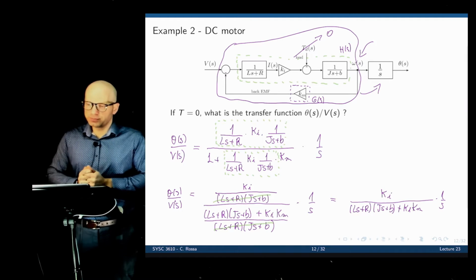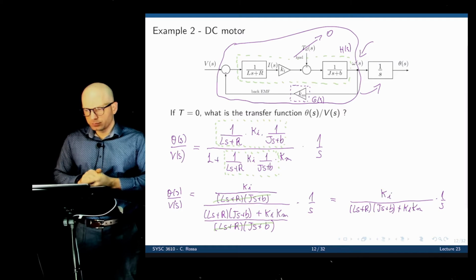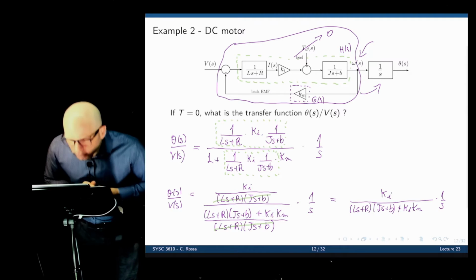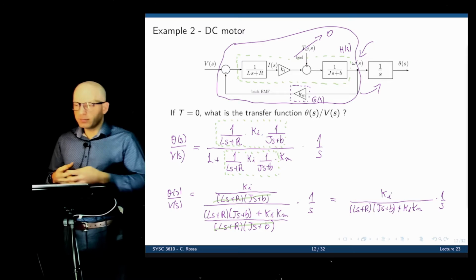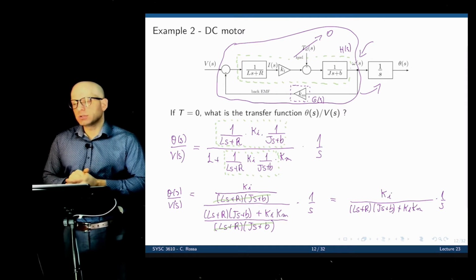Any questions? No? No. No. Alrighty. If there are no questions, let's do something a little more complicated then. But I just want to make sure that this is clear before we move on. Things get a bit more complicated.